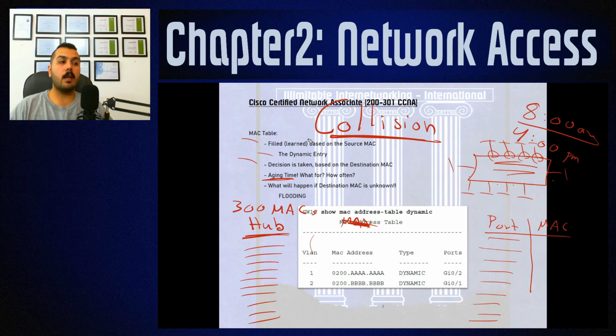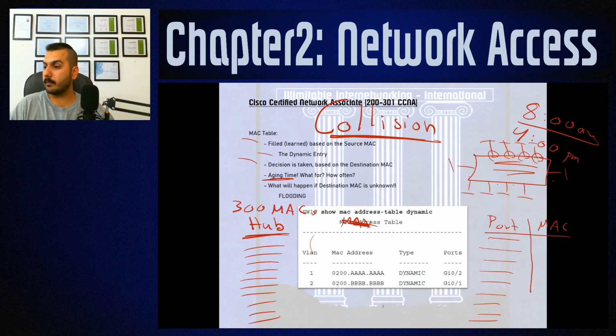In order to maintain this, how do I know? Should I just watch or monitor my switch and how many MACs it has? And when it reaches 300 MACs, what should I do? Should I apologize to the employees, saying please, no one replug their computer? No. Should I manually delete the old MACs in order to maintain the number below 300 and never reach this threshold of 300 MAC entries? No, it's automatic. With Cisco switches, it's automatic.